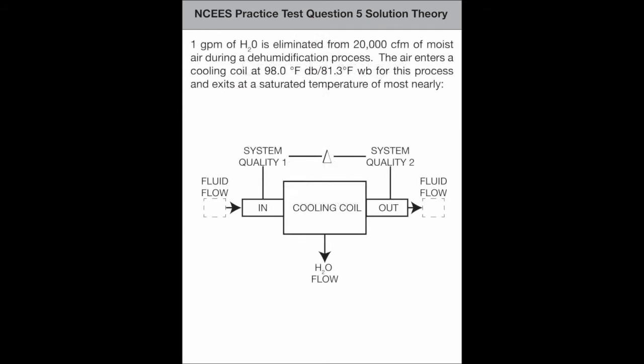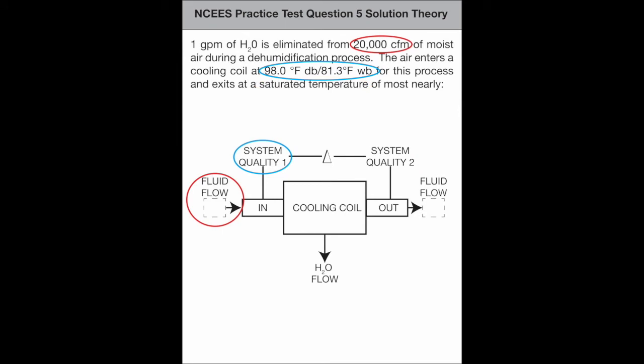You are given inlet conditions of volumetric airflow and temperature. You are told that a certain amount of H2O is removed during a process, and you are asked for exiting conditions. This is a cooling process, and it's clear that the air temperature has changed, which indicates energy transfer in a steady flow process. The problem also indicates that the exit condition of the air is saturated.